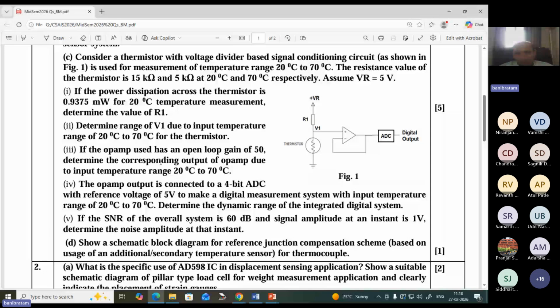Then in the next case, this is a buffer, right? But the buffer is not an ideal op-amp based buffer. Rather, it has some open loop gain of 50. So what will be the gain? For an ideal buffer, the gain is 1, but for a non-ideal buffer, the gain will be something like 50 by 51, A by 1 plus A beta. Is it not? So around 50 by 51, something less than 1, 0.9 something. This voltage will be multiplied by that gain, and that will be the output of this particular op-amp, which is as per this number 3.